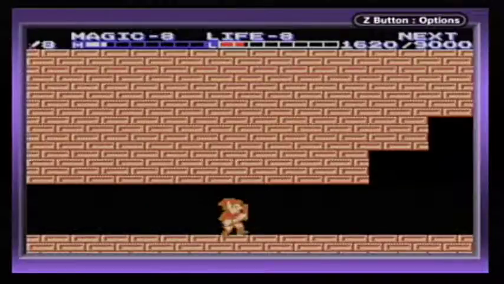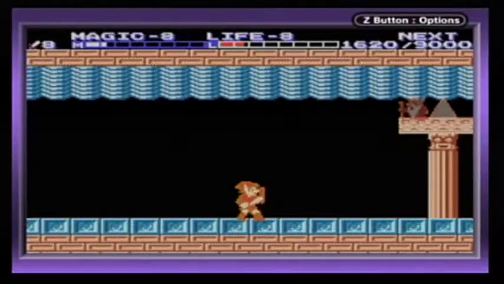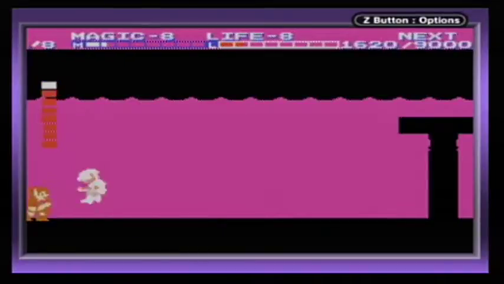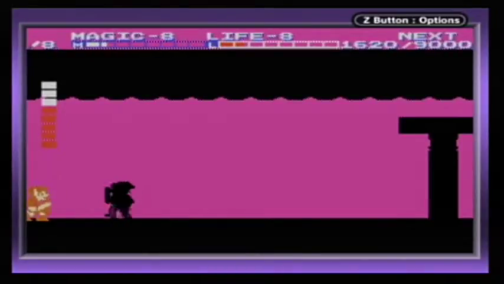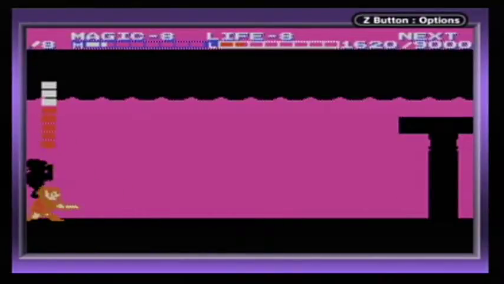I'm just gonna cast shield here. And this is our final trial. We saw the Triforce of Courage there. But before we can claim it, we have to fight Link's shadow. So go into the side, duck, and just keep slashing. He can't hit you, and you can hit him. So this will guarantee your victory.